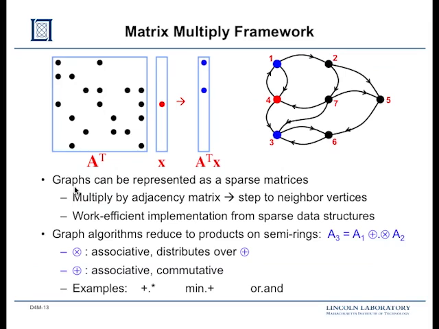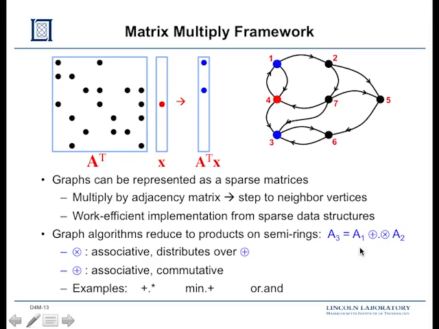Moving on. All right, so one of the things we're eventually going to work towards is trying to make matrix multiply work in this context. We've already talked about the duality between the fundamental operation of graphs, which is breadth first search, and vector matrix multiply. We continue to want to be able to use that. It's a very powerful feature. And what we find is that in graph algorithms where we're dealing with things on strings or other types of operations, most graph algorithms can be reduced to operations on what are called semirings.